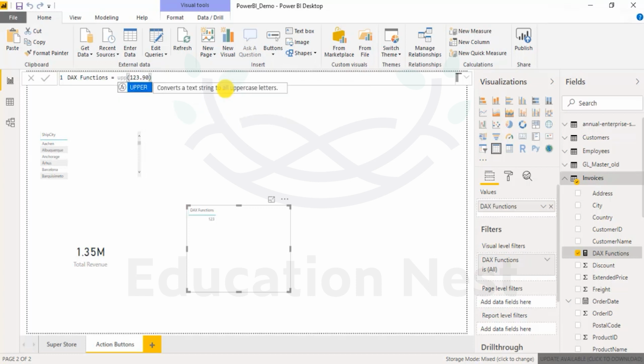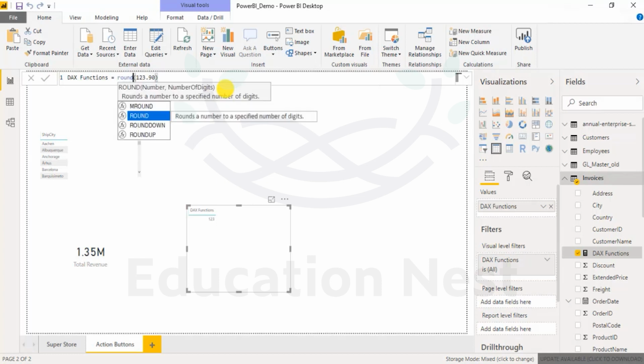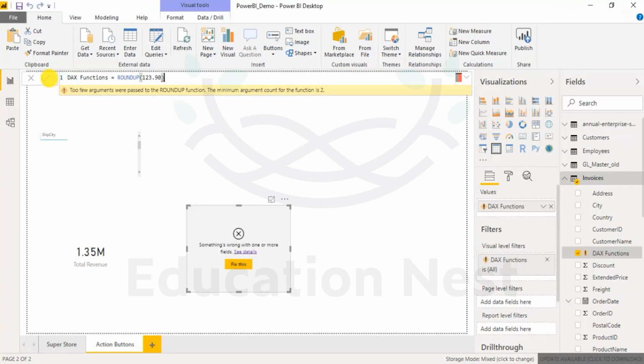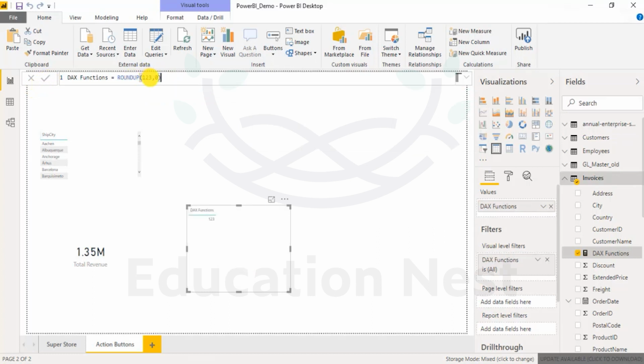Now, this is conversion of uppercase, rounds down to nearest. If I say ROUNDUP to the nearest number, and number of digits are 0, 123.56 comes up to 124.